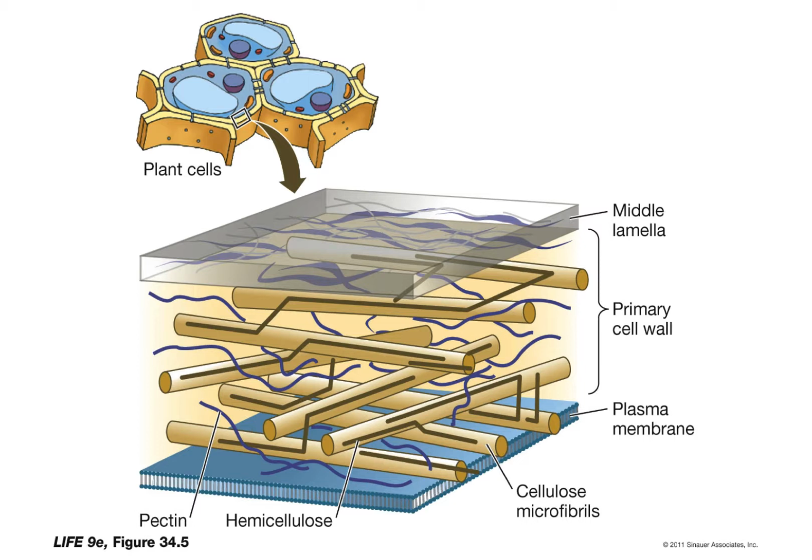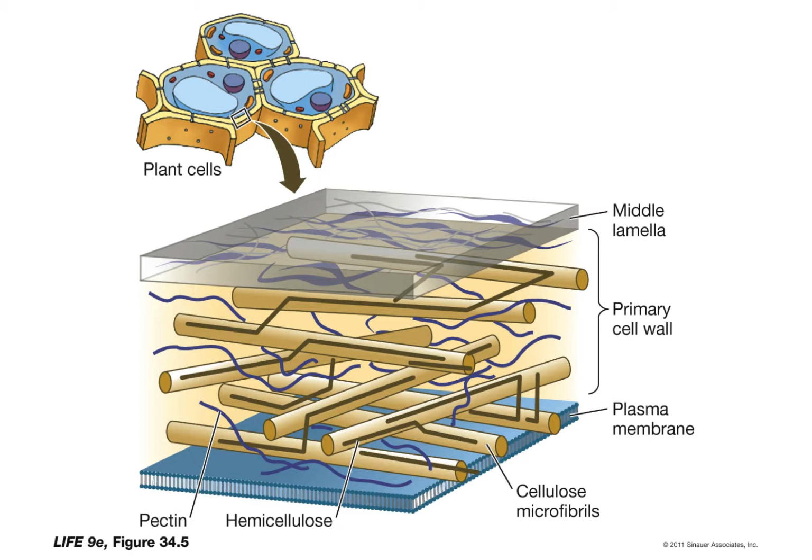They also are connected together with a different molecule. These are pectins, as well as hemicellulose. So altogether, these form a network of very strong, tough molecules. There is some flexibility in the cell wall, but not a great deal.